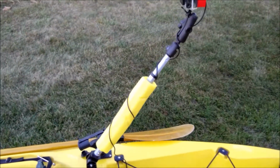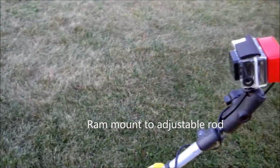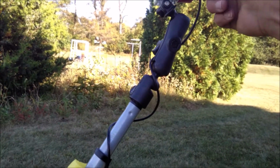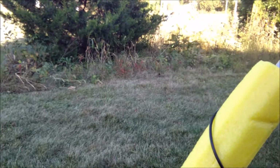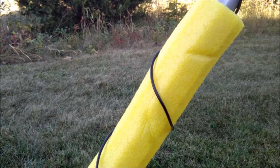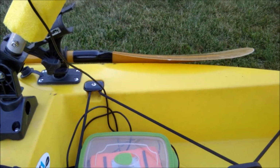I also added a mount for my GoPro. Basically this telescopes. I mount the camera inside. I can set it to various angles. It does have a battery bank, and I have a setup that when I put the camera inside, there's actually a little pack in there. You can kind of see it, and that will fit into the back of the camera. Again, it goes through this cord to the battery bank, which plugs in, and that thing lasts, gosh, all day, maybe even 2 or 3 days before it charges. It has a tremendous power reserve, and I like that because if you're filming along the stream, and I'm certainly no expert at that, but you don't have to worry about your battery power running out.